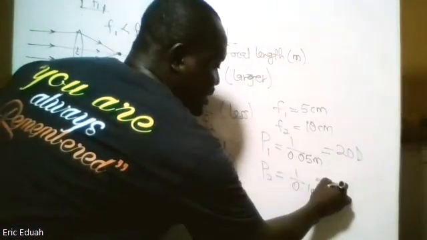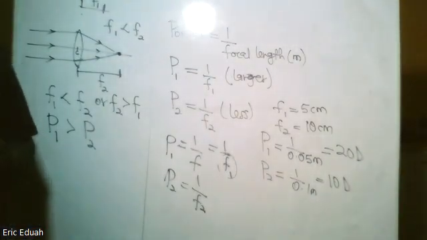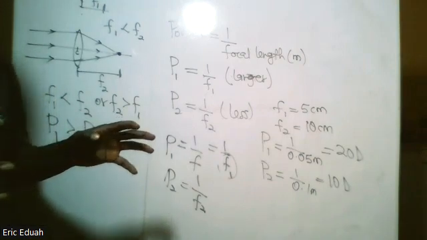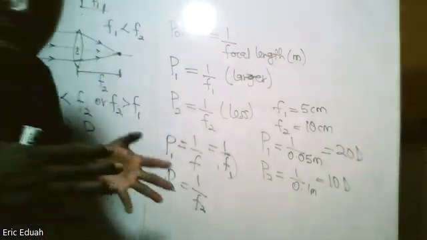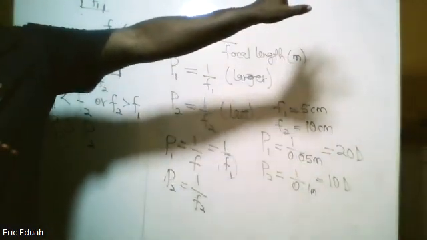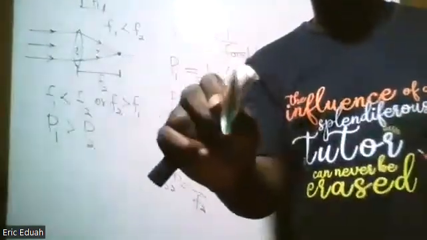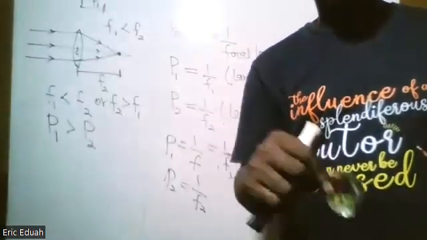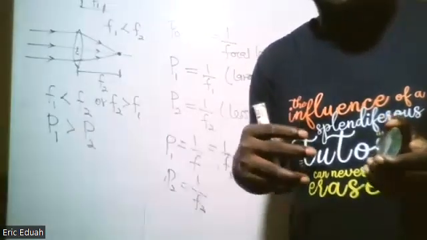Then this is 10 diopter. So lenses with a shorter focal length are powerful, meaning that they can deviate the path of light better than those lenses with a longer focal length. The lenses used in microscopes have a very short focal length. This one, for instance, has a very short focal length, I think about 5 centimeters. So if a lens has a shorter focal length, then its ability to deviate the path of light is higher than those with a longer focal length.